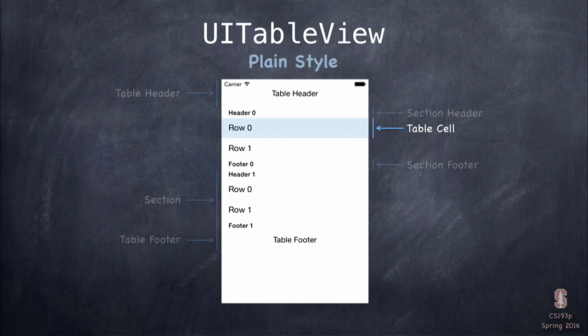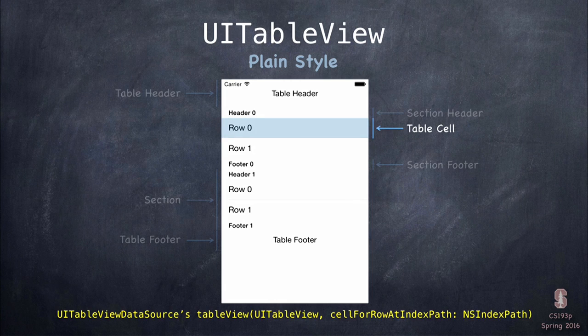And then inside the sections, there are the rows. Now these rows, like row 0, row 1, these two sections each have two rows, but there can be any number of rows, and it doesn't have to be the same number of rows in every section. One section might have 0 rows or 5 rows, and another one might have 100 rows. A row is basically represented in the table by a UIView. It's actually a subclass of UIView called UITableViewCell. And this method right here, cellForRowAt indexPath, is going to get called in your code, and it returns one of these UITableViewCells. This is probably the most important method in implementing table view. We'll be coming back to this again and again.